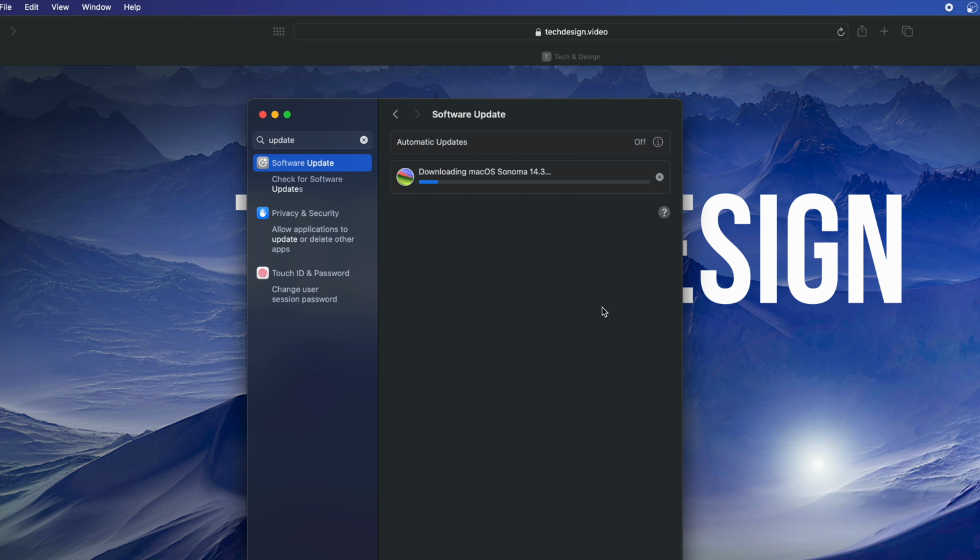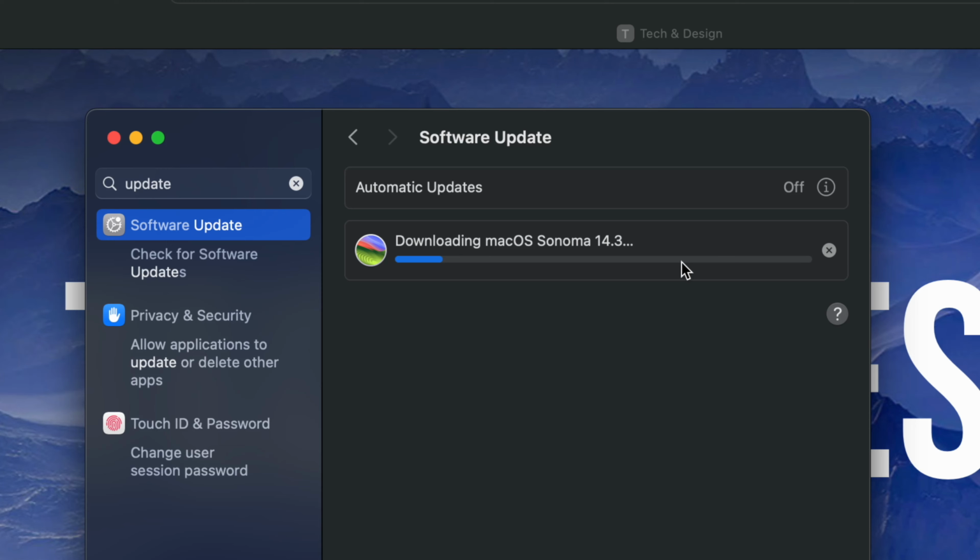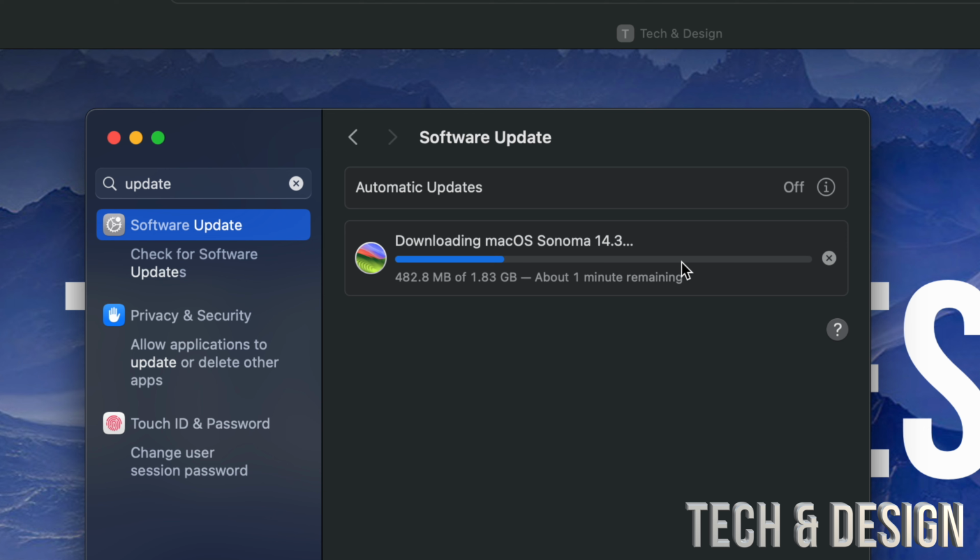Now, usually before any updates, I do tell you to make a Time Machine backup of your Mac just in case. So just make sure you have at least a recent backup if it's not the latest, because during updates, things can happen. Also, make sure you have enough space on your Mac. Sometimes they restart and they don't have enough space, so your Mac gets stuck in a loop, which I do have a video that shows you how to fix that loop, but it's basically deleting some files, but in just a different way than you would do it normally. Anyways, right now just leave your Mac to be and you're gonna be done with this. It's less than 2 gigs, so for most of you this should be really, really fast.